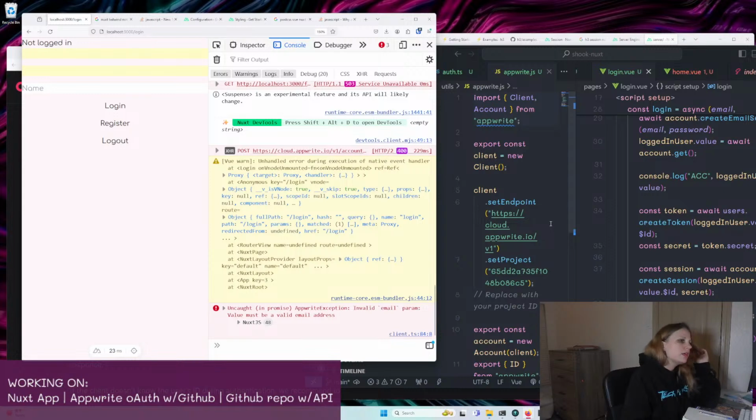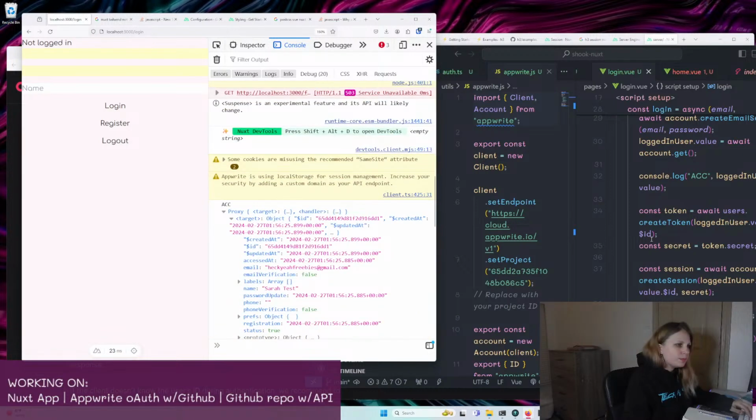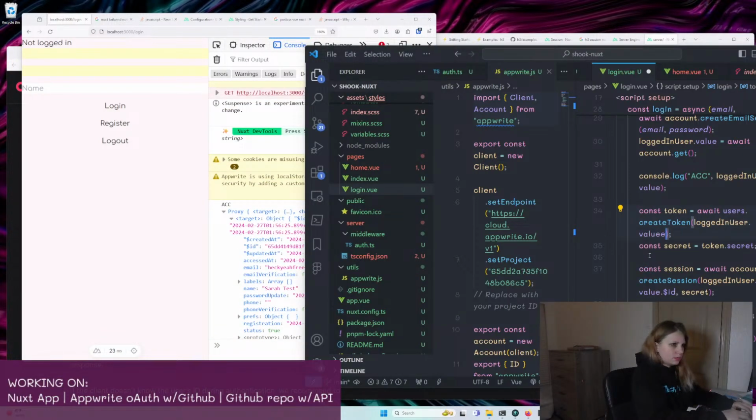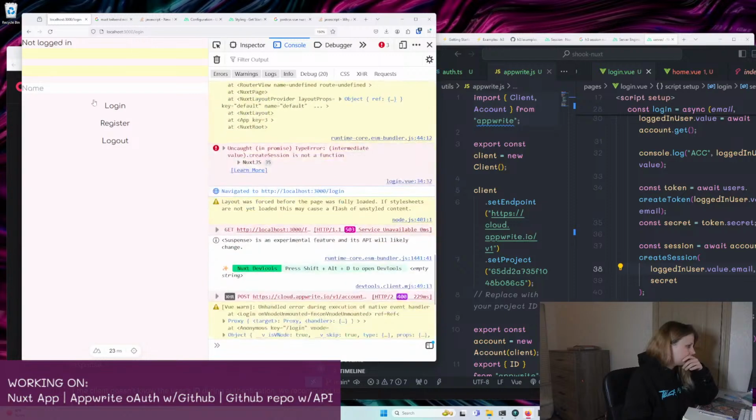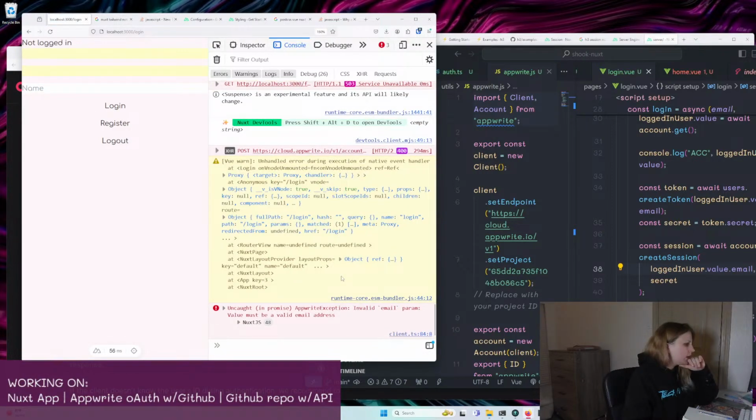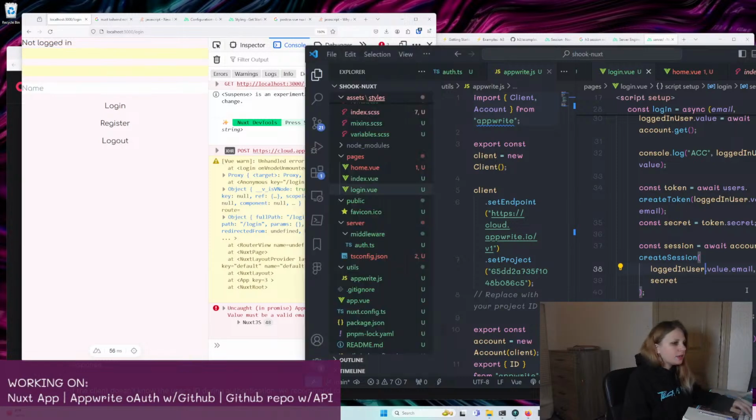Invalid email param. Oh, I wonder if it's wanting the email for the ID. Okay. Which would be, yeah. Unless it's just not liking my autofill, but I don't think that's what it is. I think it doesn't like the email or the ID. Valid email. Okay, never mind. That isn't what it just doesn't like my autofill. That's okay.